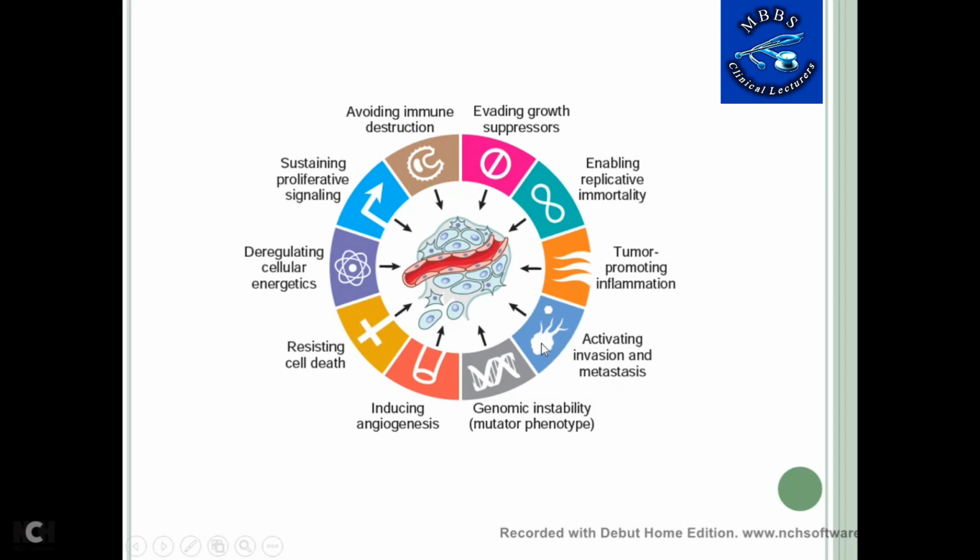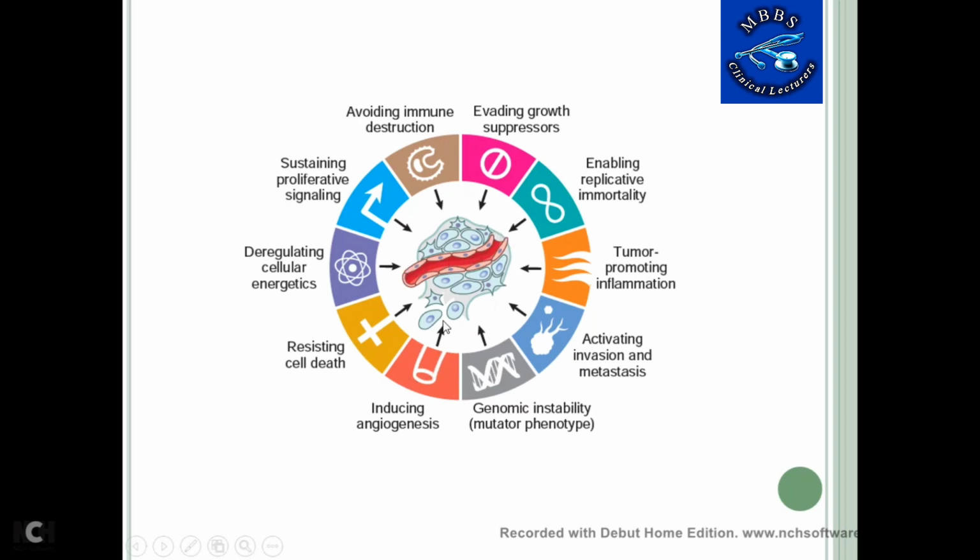Now, invasion and metastasis. These tumor cells have the replicating property as well as the invasion property. Invasion we have discussed in detail, and metastasis we have discussed in detail. So they acquire these properties within these cells and they invade. Then there is genomic instability. I told you what genomic instability is. It is the acquisition of multiple types of mutations within the cell. And of course, if a cell or cell lineage is so unstable, then cancer is inevitable.